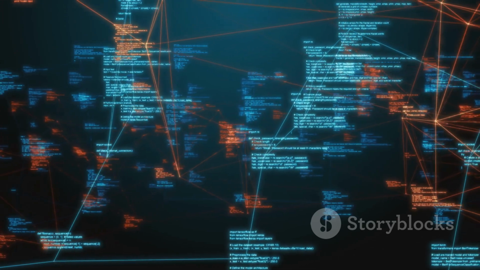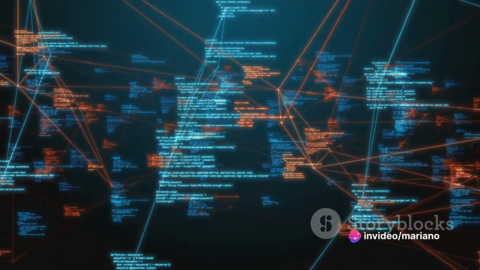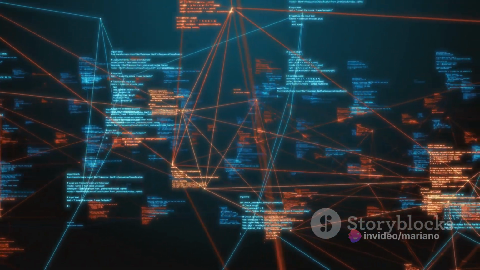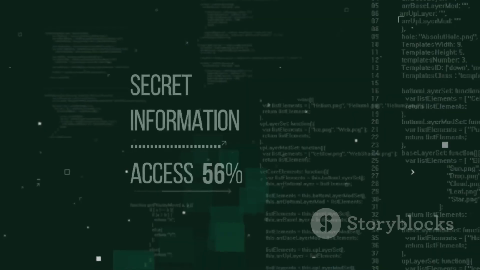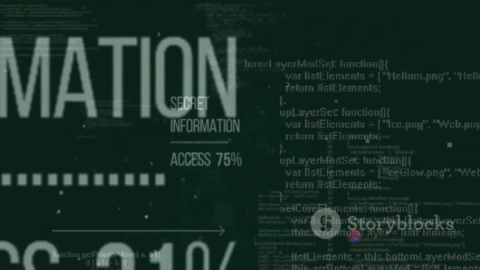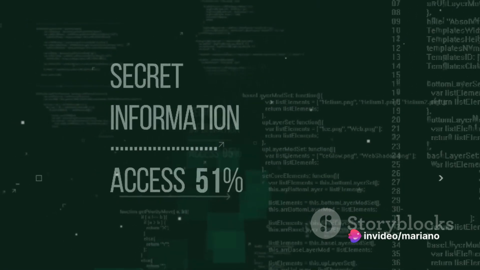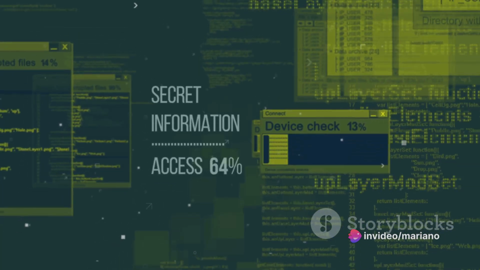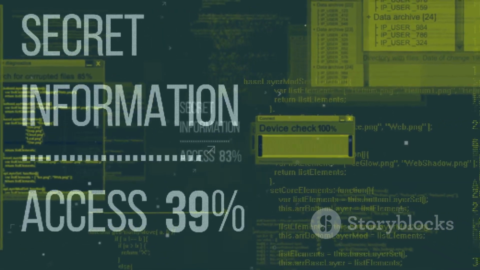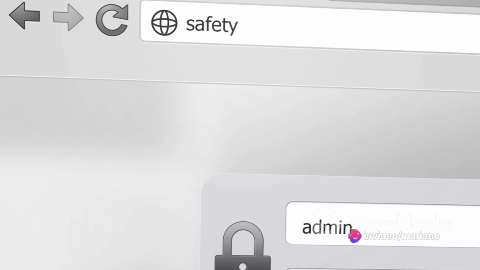Now let's get a bit technical. The most common method of name resolution is the domain name system, or DNS. When you enter a domain name, your computer sends a query to a DNS server, which then responds with the corresponding IP address. But here's an interesting fact. The DNS server doesn't always know the answer. Sometimes it needs to ask other DNS servers for help. This process is known as DNS recursion, and it's like a detective story where the DNS server is the detective, hunting for clues until it finds the right IP address.